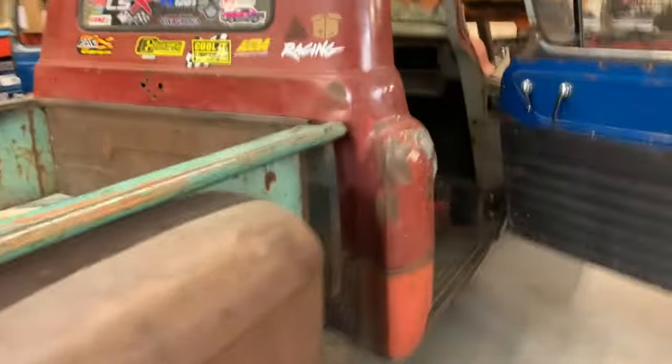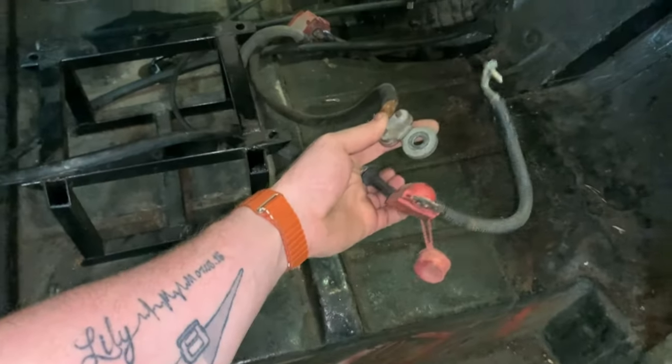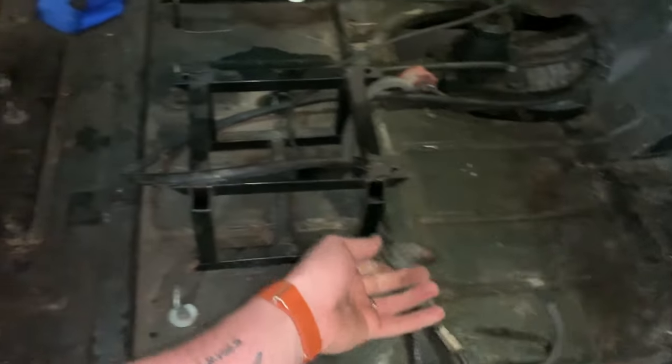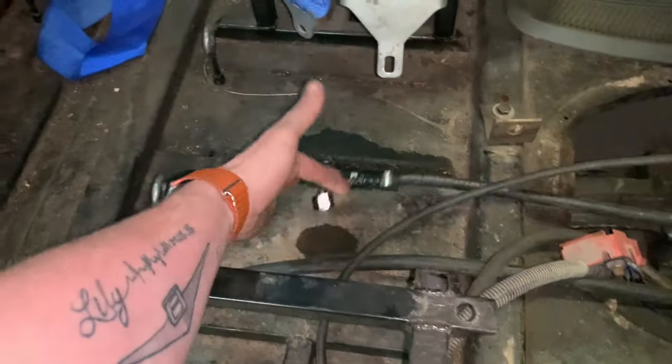But I just got the truck cleaned out because it was absolutely full of junk. And here is my temporary setup that I had for the truck. This was the positive and negative. I just had the battery right here, fuel hose. There's the return, all that fun stuff. That's all gonna come out of here.